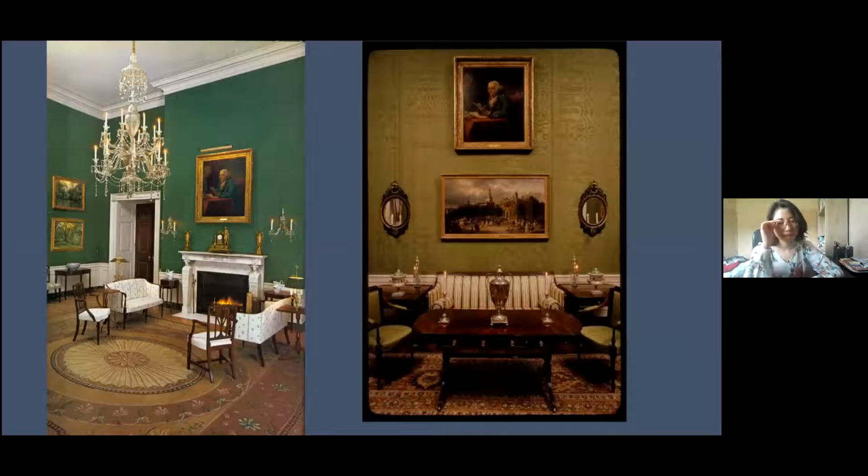And on the left, here's a photograph of it in the White House as it was decorated by the Kennedys shortly after the portrait was given to the White House collection. And from what I can tell, I believe it was actually the first major art acquisition by Jackie Kennedy when she was First Lady. And on the right is a photograph of it during the Nixon presidency. And so for a long time, it was hanging in the green room of the White House.